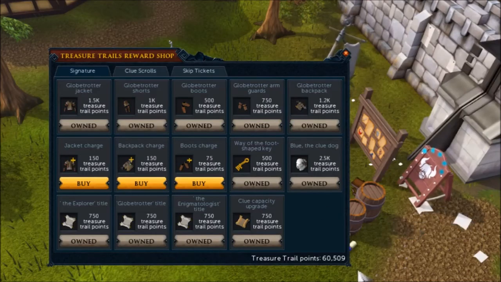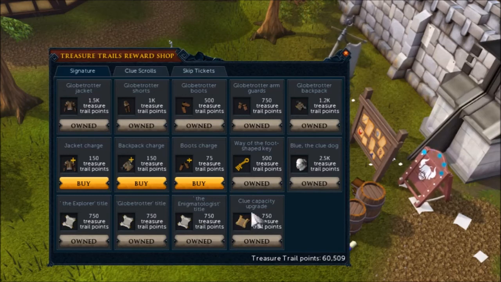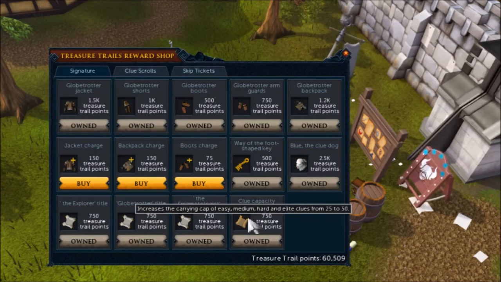Alright guys, here is the clue shop and here are the unlocks that I was speaking of. As a note to the top here, Globetrotter is what you want to grab, but this item right here, which allows you to store more, increases your cap from 25 to 50. As I said before, doing clues casually is definitely a way to go. I mean, I completed the medium log that way. The easy log, I kind of did the same. Just take your time on these, and they're worth doing.